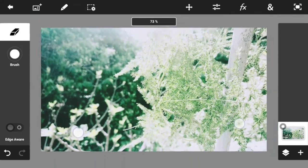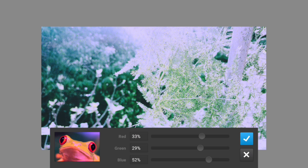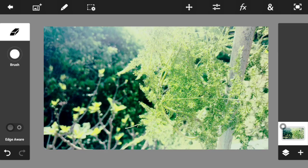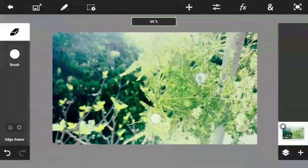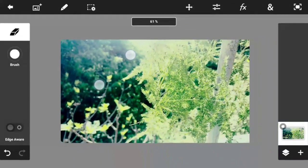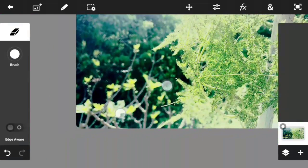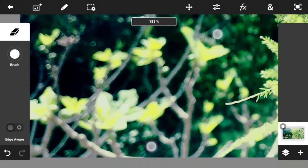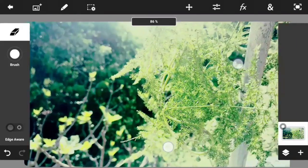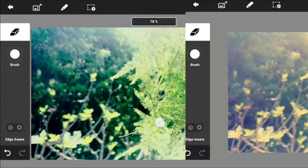That's enough contrast for me — I'll hit the checkmark and that's looking pretty good. You can go back to Color Balance if you want, so I'll go back and change the red a little bit. You can also use Auto Fix — Auto Fix will change the whole photo and make it look much better. Photoshop Touch will actually do the whole job of fixing the color for you. As you can see, we now have a really good sharp photo with really good color.